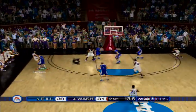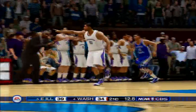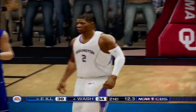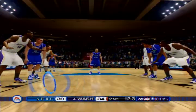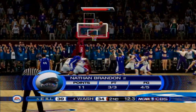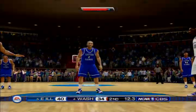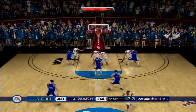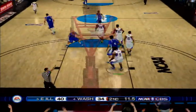On the left wing. He shoots from downtown. And it goes. What a big time shot. And they continue to foul to stop the clock. Good strategy. The Panthers are a pretty good free throw shooting team. I know the coach takes pride in their free throw shooting. It's something they really have worked on. Rims off. Look for the outlet.